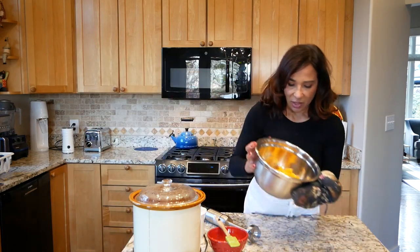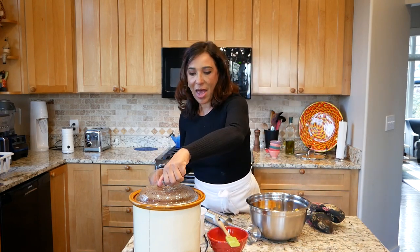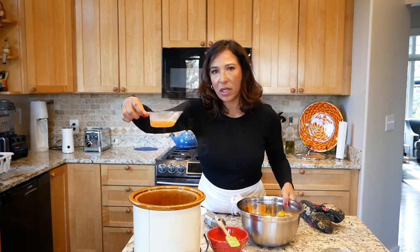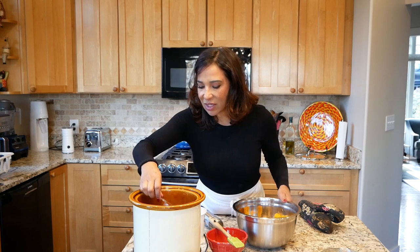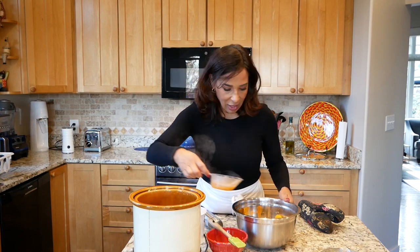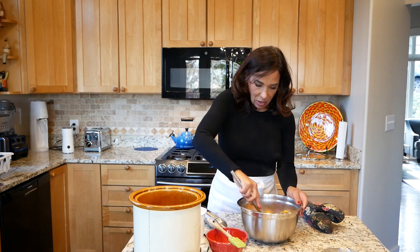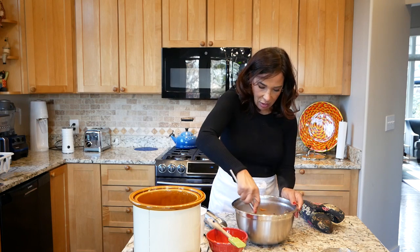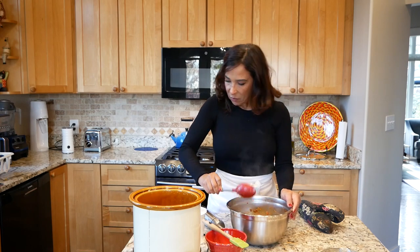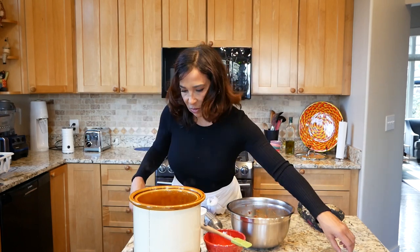And I will show you the squash and the onion mix are here. And now we need to add some liquid to this so that we can blend it well. So we're just going to skim off the water. See, it's just the water from the top. And we're just going to add that. If you get some of the lentils in the mix, it's fine. Remember, we're going to add this right back here once we're done. And I need to mix that around, kind of make a slurry like that. And frankly, I probably want to use a little bit more water just to make sure that this mix is nice and well blended. So we're going to close that again.